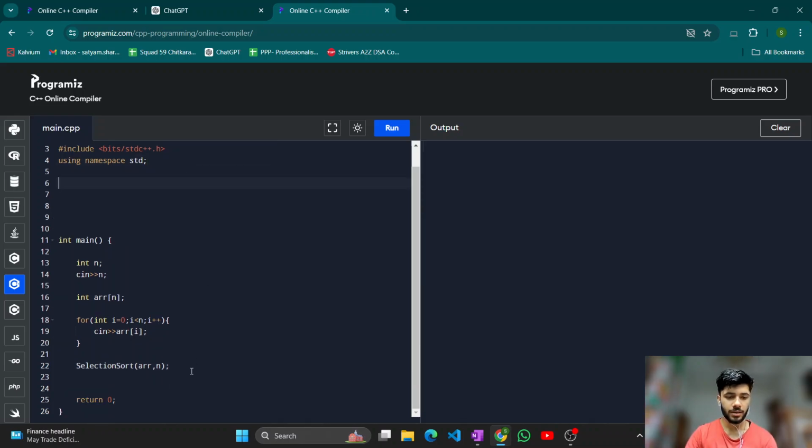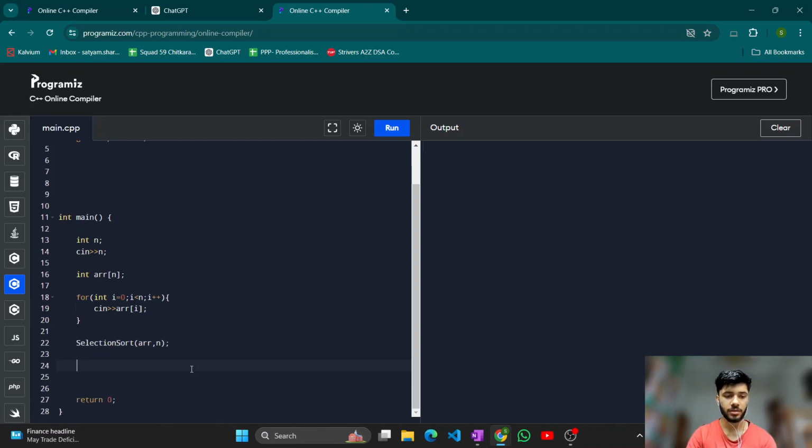Along with that, I will be making it a void function, and because of that, the changes should be happening here only. And to print the values, this is the syntax in which we can directly print the values of that arr. So I will be doing this: cout arr[i] and then giving a space.